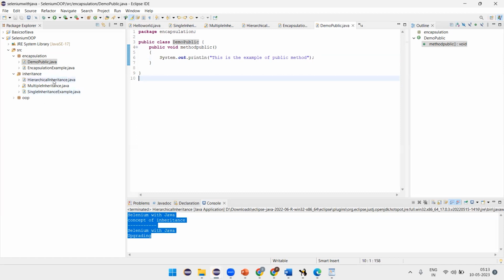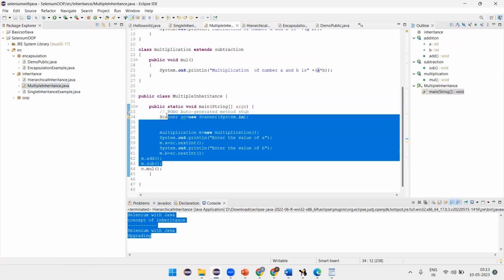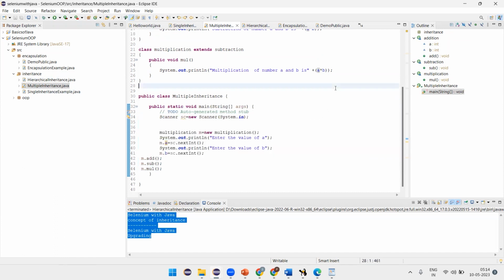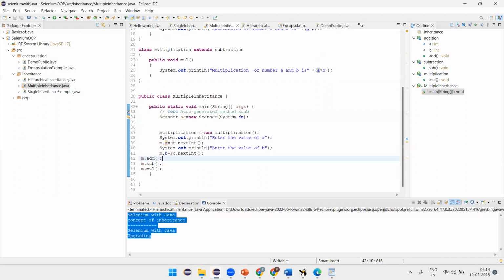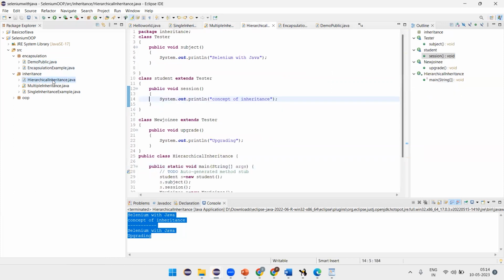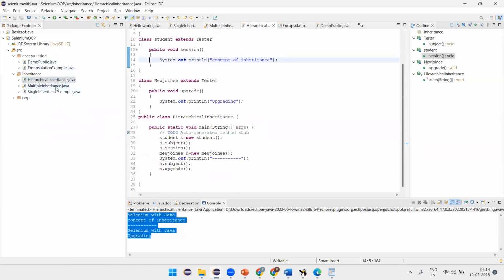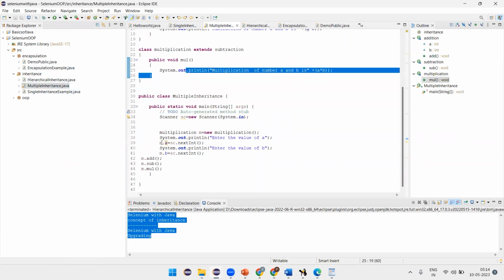If you remember, whatever is inside the main method runs automatically. If you don't use any object also, it will still run. Even if you just type the sysout command, that will also work. That is the main advantage of the main method. Here you don't need to create any object. Whatever the code inside the main method works. But if you want to get the output of the another class, you have to create the objects.